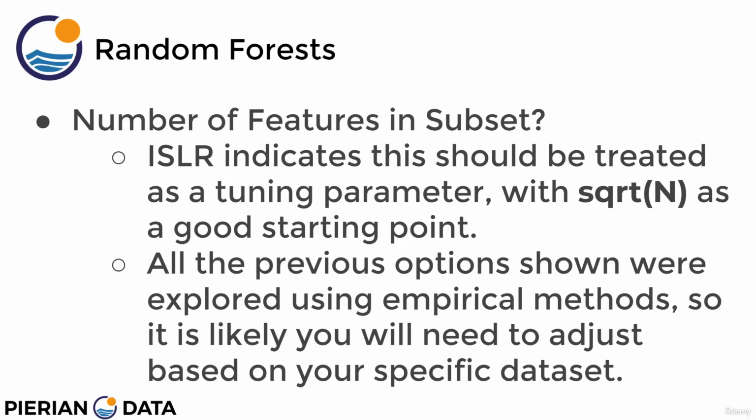Instead, think of them as starting points for your grid search, since it's very likely for your particular data set, you're going to have to optimize and tweak your hyperparameter slightly to try to squeak out a little bit of better performance based off the starting conditions for the number of features. And that goes towards the number of estimators to choose from as well. What we've given you is a set of default starting points, which you can choose to then grid search either a little lower or a little higher to try to get the best model performance possible.